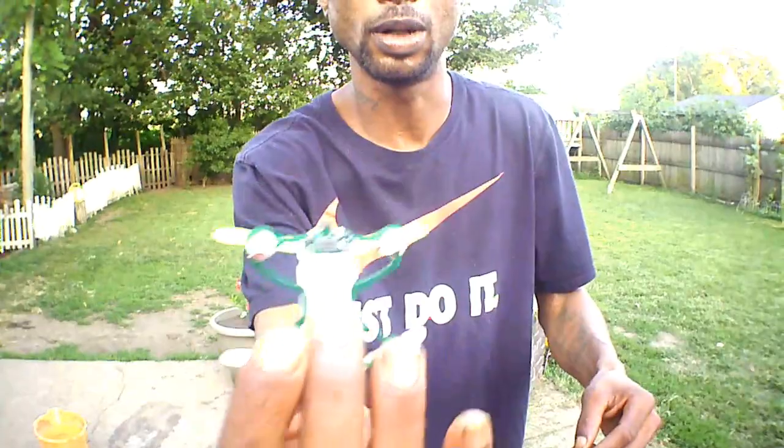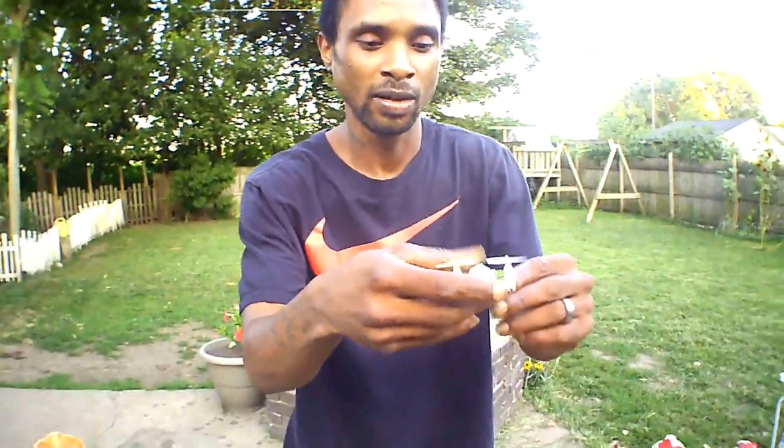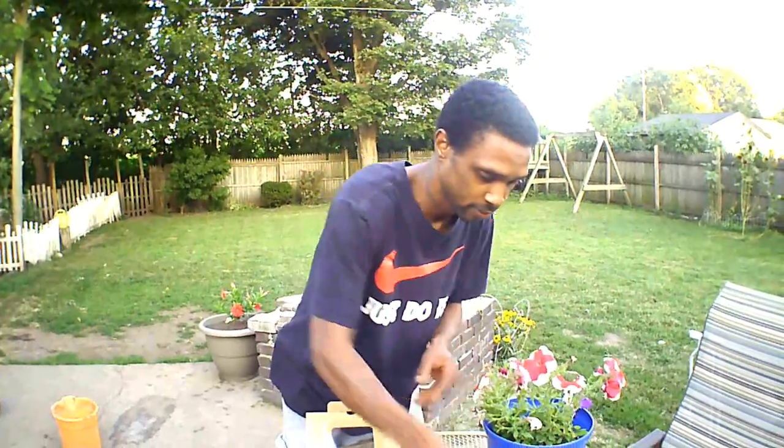You know what I'm saying? So you're gonna turn that guy on when you're ready to juice this guy up and fly. Green props in the back, white props in the front. Pretty nice little setup, man. And this is 5.8 GHz, so it should be ready to sync up with any goggles that you have, or just sync right up to the remote included. So let's check the remote out.